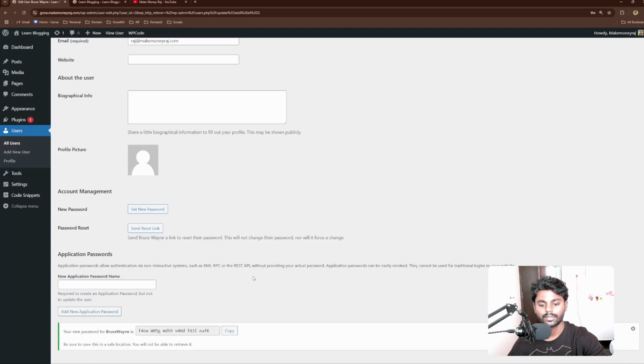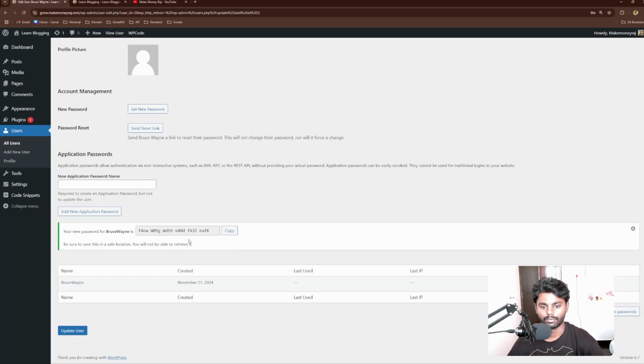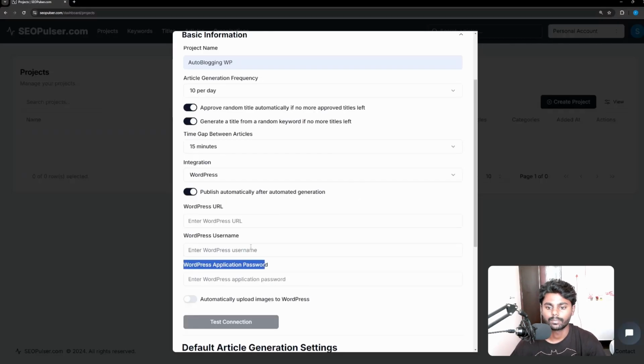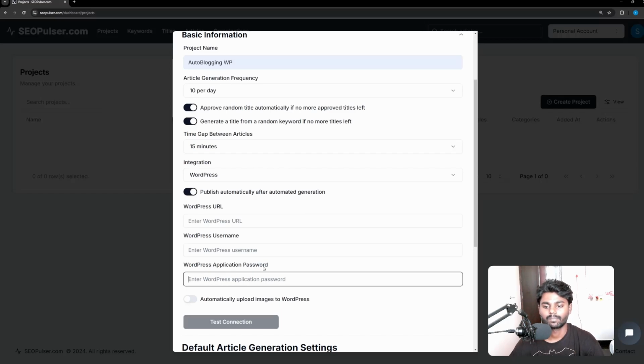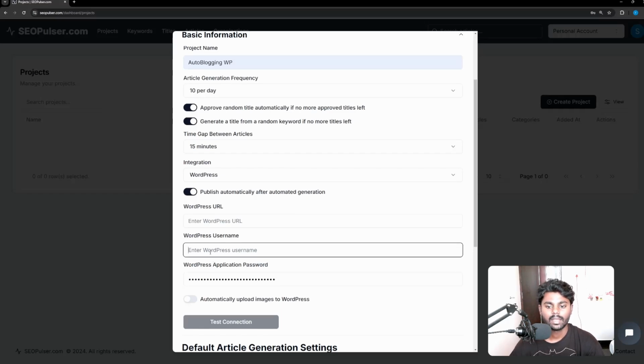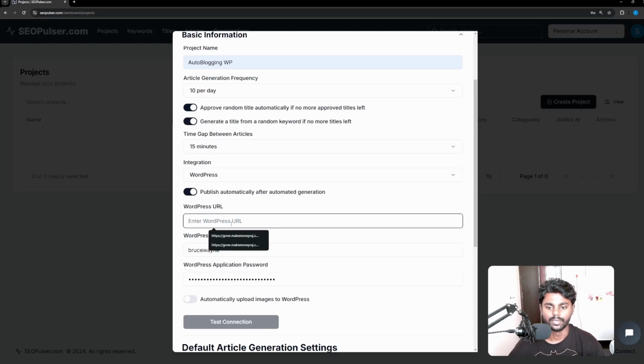Simply click on it, and it will auto generate your password. I simply copy that and go to my SEOPulser, and paste it in the WordPress application password. The WordPress username is Bruce, and the WordPress URL will be my domain.